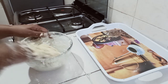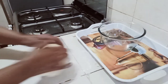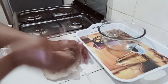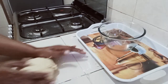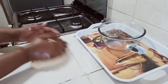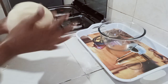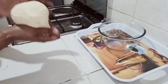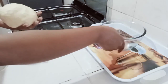It's been around six minutes and you can see our dough is very nice — it's no longer sticky. If you don't like the dough sticking to your hands, I normally apply some oil on my hands. Now that our dough is ready, I'm going to put it in a mixing bowl. First I'll apply some oil in the bowl to avoid the dough from sticking.